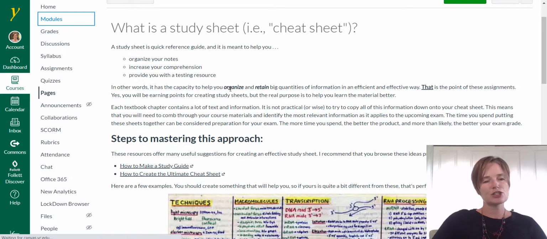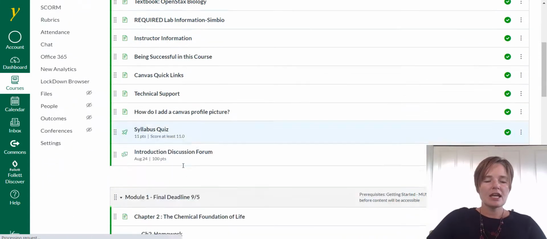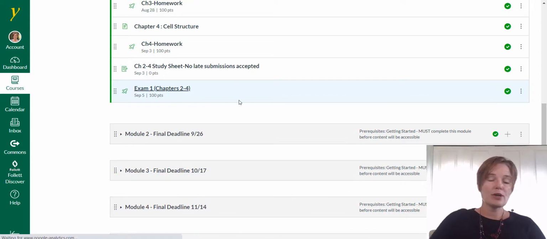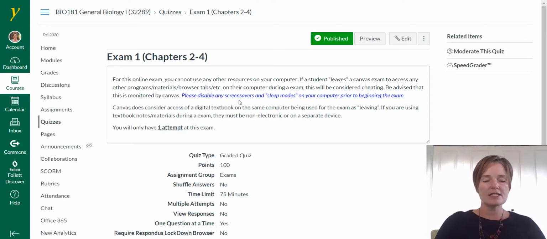And then the last thing in each module is going to be the exam. And again, that exam will be open for 2 days only. With the exam, it's 1 attempt. It is timed. Really make sure you're prepared to sit there for, in this case, 75 minutes in length. Make sure you're prepared to sit there for 75 minutes to actually get that exam completed, okay? Because you can't pause it and then come back later. Okay, so that is the general setup of the course.